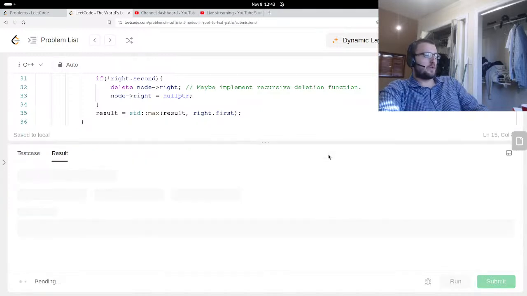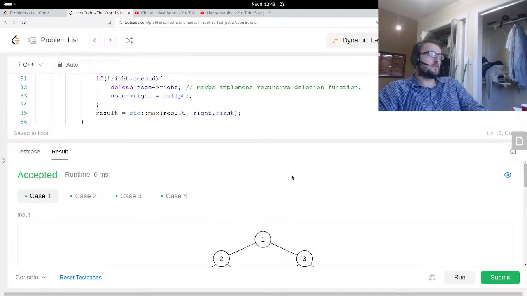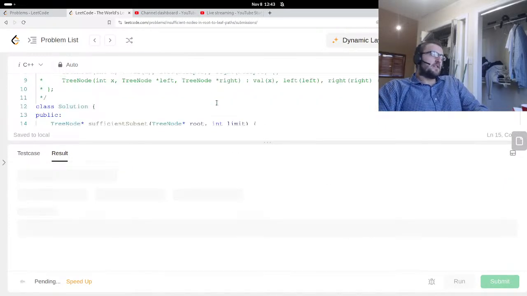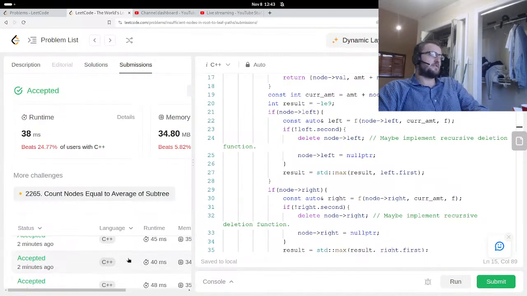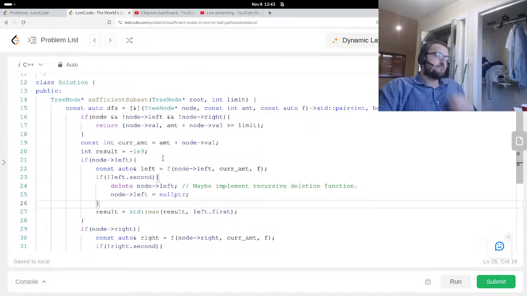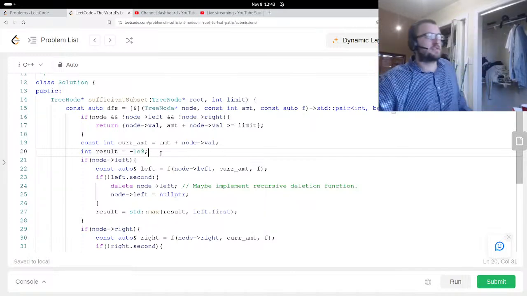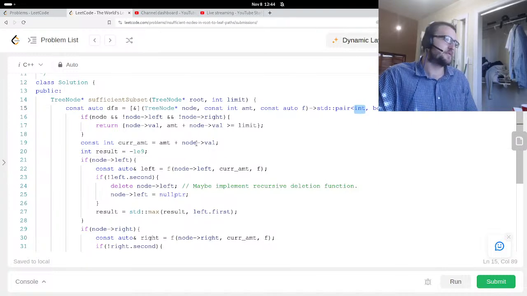All right, let's see this one. Yeah, I think this one's a little bit easier to program. It's not faster. It's just easier to understand what's happening logically. It uses a simple sentinel value here, and then, I mean, this could be an optional too, I guess. But I don't really want to necessarily return optionals if I don't have to. I don't really have to.